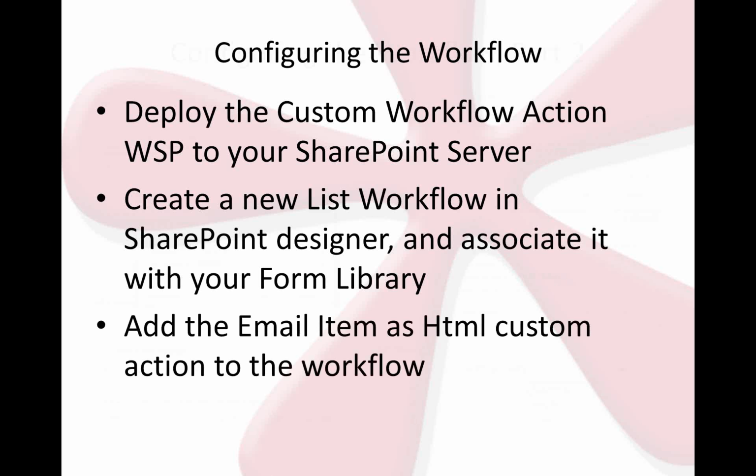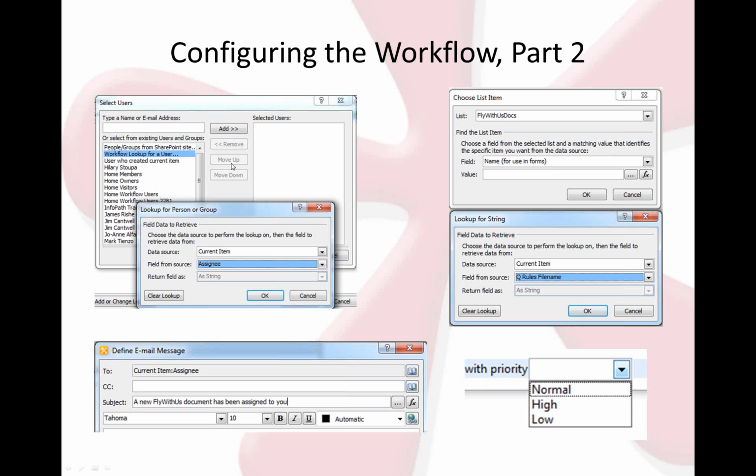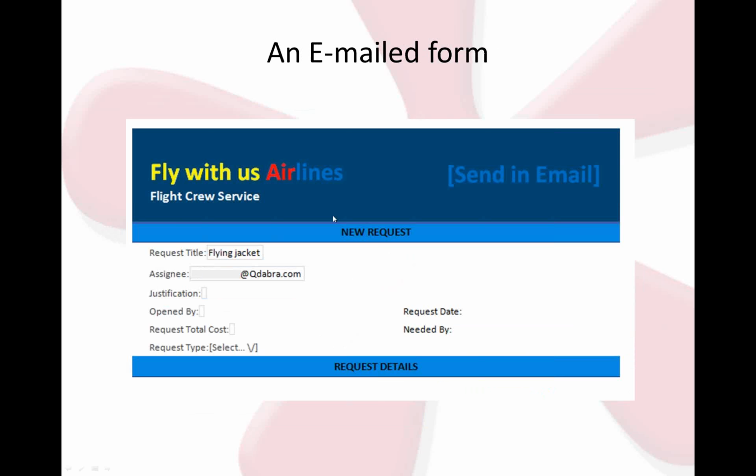I'll demo this a little bit later, so it's a little less confusing. But here I'm setting up who the email to field will be, setting a subject to just a constant value, but that can be a lookup as well, and then indicating how to pull the related document from the document library. And then I'm using normal as the priority. And then when this is emailed, it shows up in email like this.